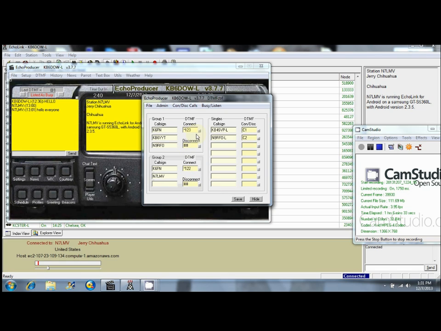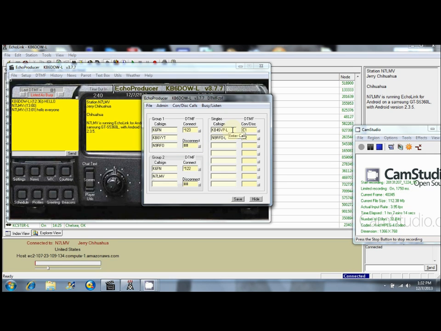Okay, so now up here, the reason why I have KB4SVP-L and N9RFO-L over in this area for the single call signs is because I know that if I were to put KB4SVP-L here and these other 2 stations, KB4SVP-L will not allow these other stations to connect. So nodes and repeaters may not allow you to have multiple connects. So please be aware of that.